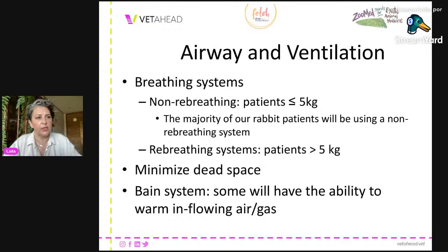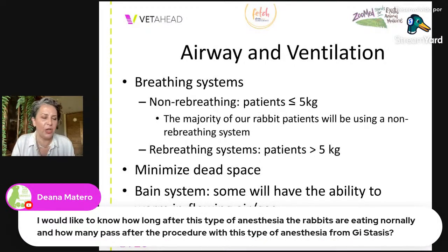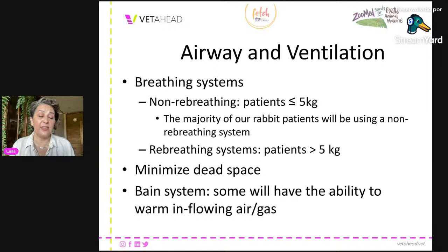I don't know, 2-3 hours. It depends. That's a very loaded question because it really depends on the procedure I did. If I extracted 5 teeth, that has nothing to do with anesthesia. They are probably not being super keen to eat 2-3 hours later because I just took 5 teeth out of the mouth, just like a dog or a cat. So it has nothing to do with anesthesia necessarily. Or if it was a procedure that took 5 hours, they're going to be groggy for many hours after surgery. So it really depends on what you did. I can't answer it with a straightforward answer. But nobody should die ever, and nobody should have GI syndrome, especially because one of the things I'm going to explain to you is the CRI of lidocaine.